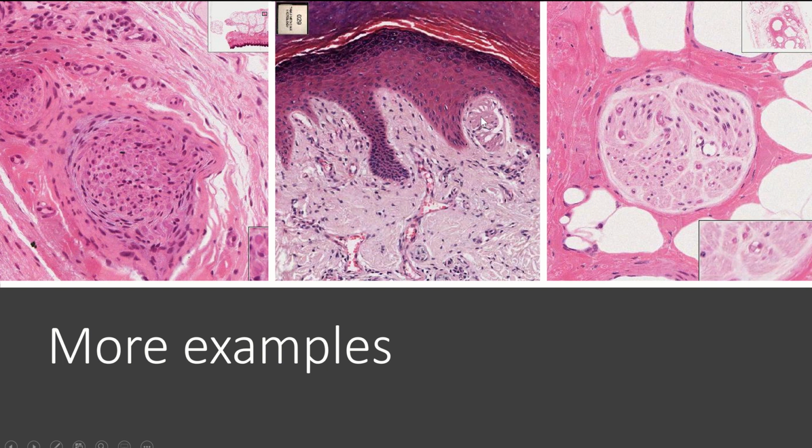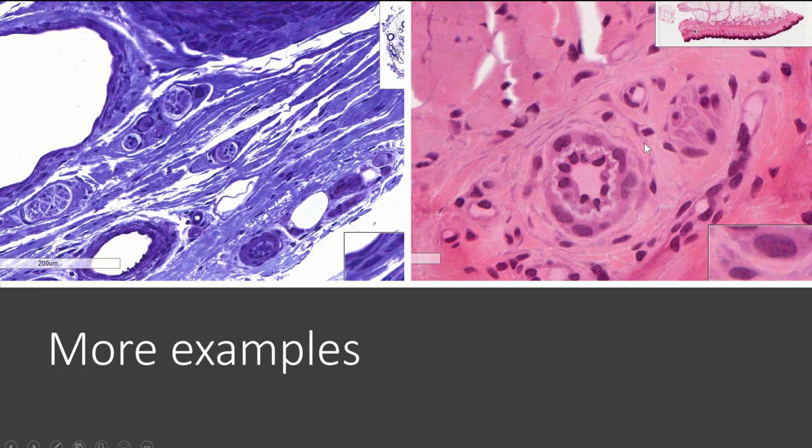Here, we've got a Meissner's corpuscle, and even down here, we've got a tiny little nerve bundle. You can see it kind of separating itself off, right? And then here, this one's kind of obvious. So this is a big old nerve bundle, okay? And it's even got some blood vessels in it. But yeah, there's a big old nerve bundle. Here's some more examples. So you can see they're kind of separating themselves off into little bundles. That is going to be nervous tissue. Here's another little bundle separating itself off.